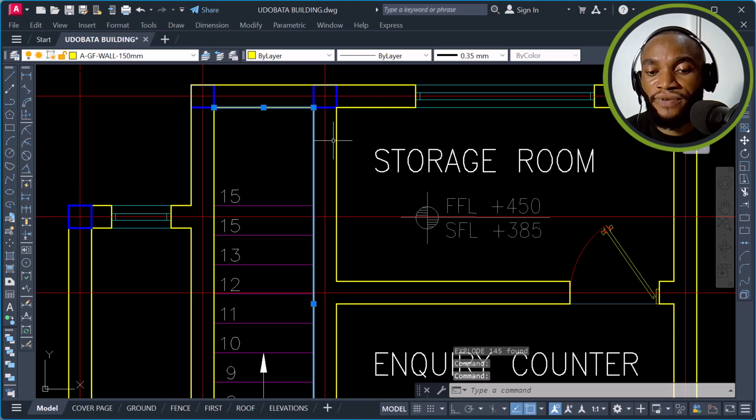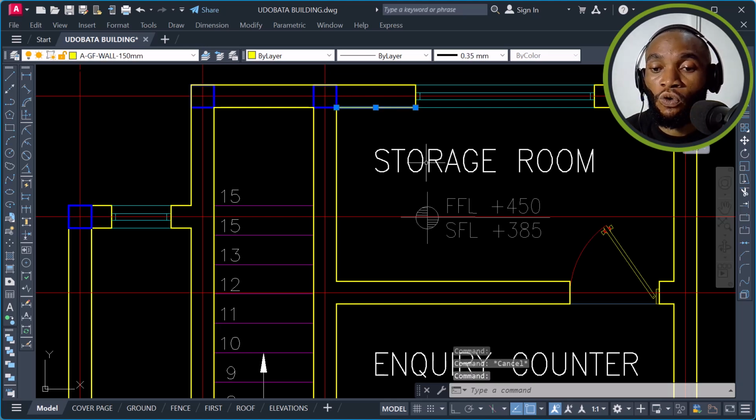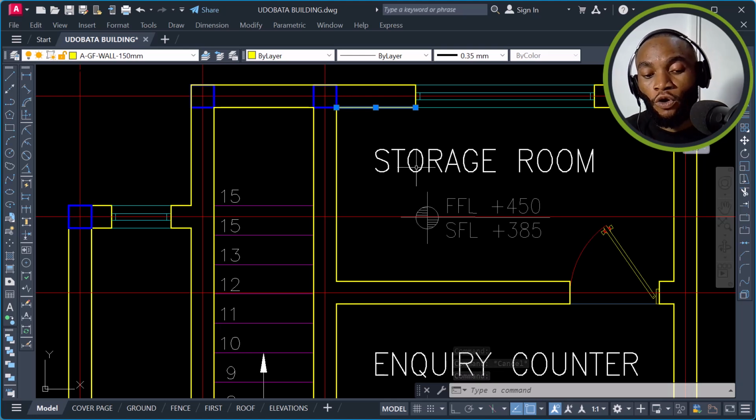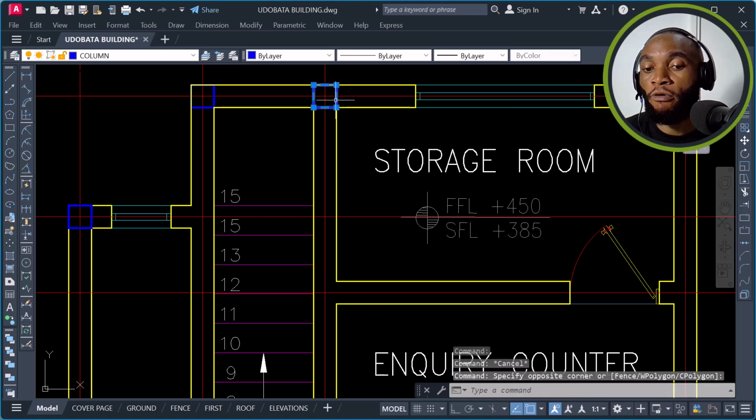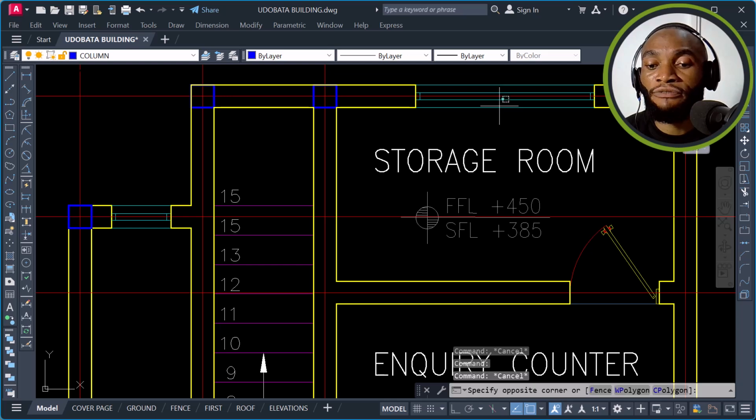The reason why I did that is because if you export that to the software Protastructure, you won't be able to see this line of wall because it will not appear, since they are blocked. Only columns should be on polylines. Apart from that, any other polyline that you put in there will not appear because they are blocked elements. So you just have to explode them.